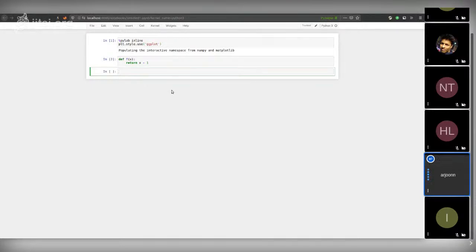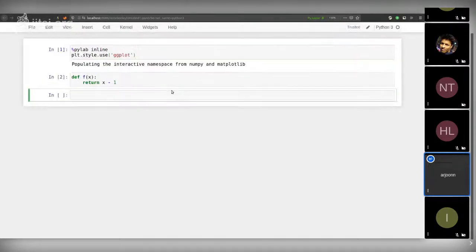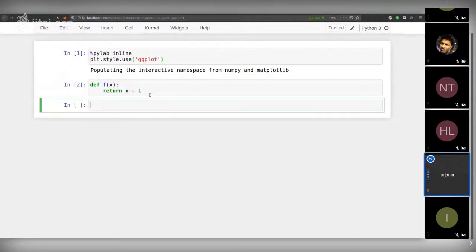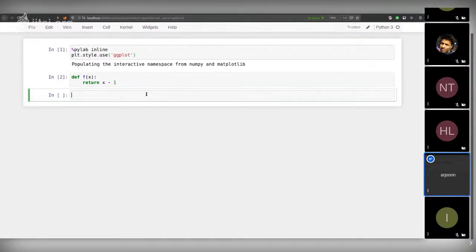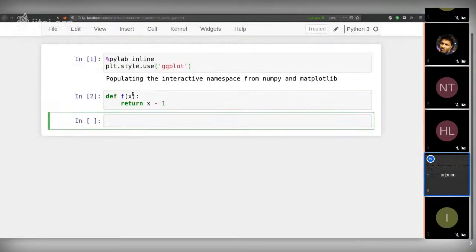Is my screen visible to everyone? Should I increase the size a little? Okay, keep it increased. Actually, these days YouTube works on 420p on mobile devices. Okay, this is, I think, the largest I can go without distorting.